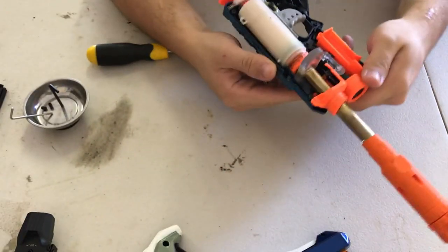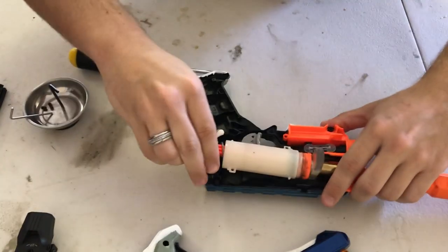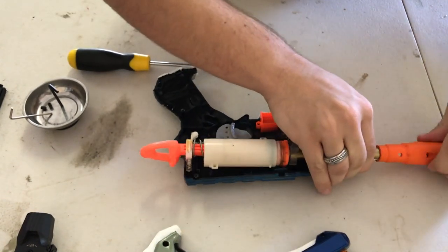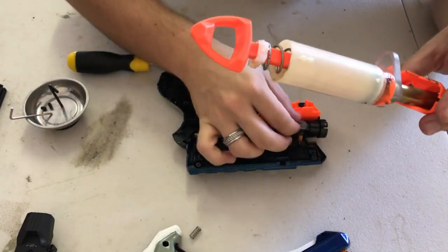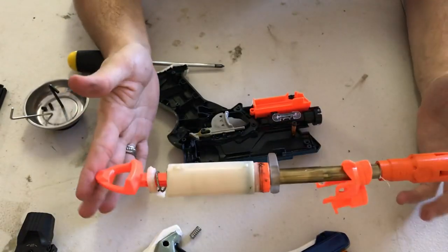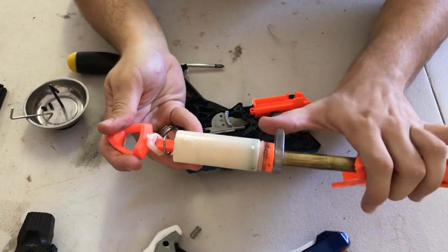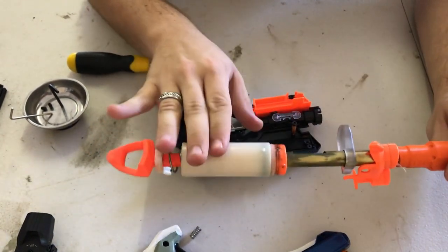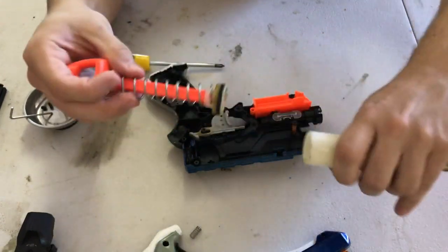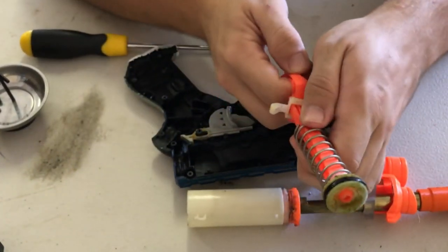To start off this overview, we'll get into the nitty-gritty of the side loading. This is the plunger assembly - this is my BlasterTech Mark II SCAR, this is the brass loading assembly, and this is the stock Firestrike plunger tube. In the back is the plunger rod, which is pretty much stock standard except for the upgraded spring.